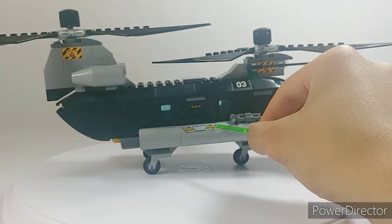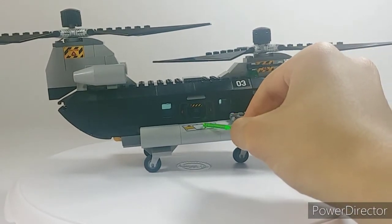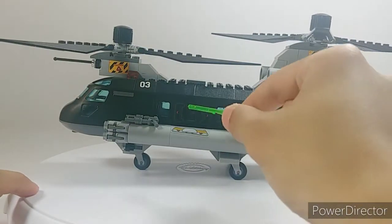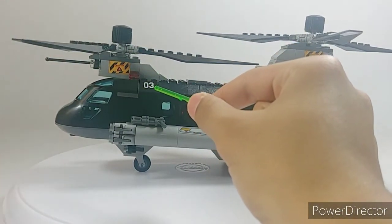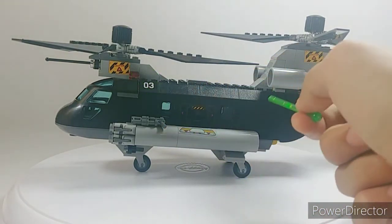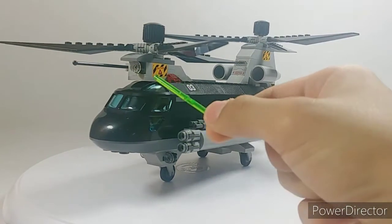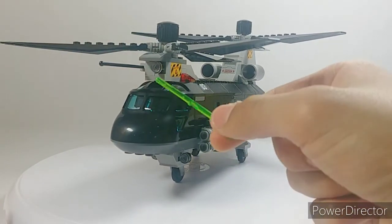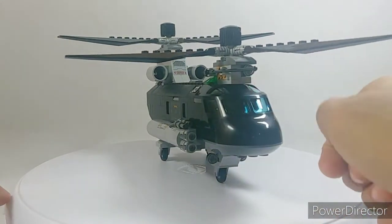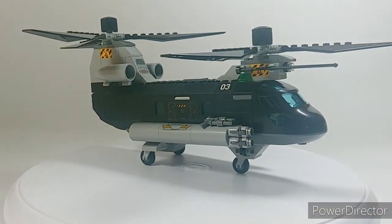You have 2 stickers on either side here, representing maybe the cargo bay door. Then some more pipelines there where the fuel is as well on this side. Got 2 windows there, as well as a sticker saying 03, maybe identifying what type of chopper it is, and then caution stickers up near the rotors on each side. The cockpit itself is the standard Lego City helicopter mold, all one piece, and I'll show you that in depth a little bit later. Aside from that, I can bring you in a little bit closer.